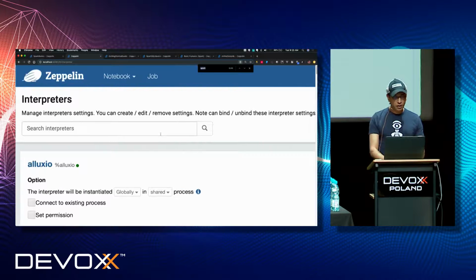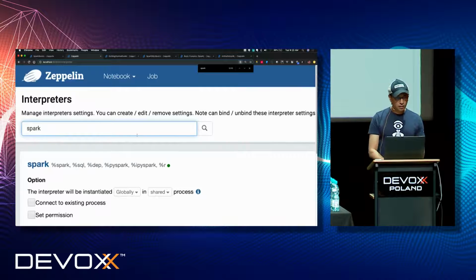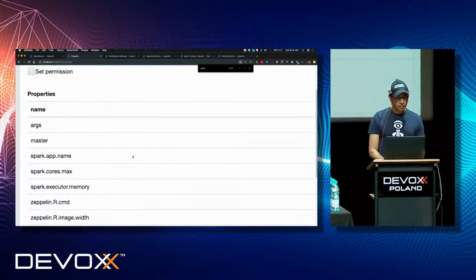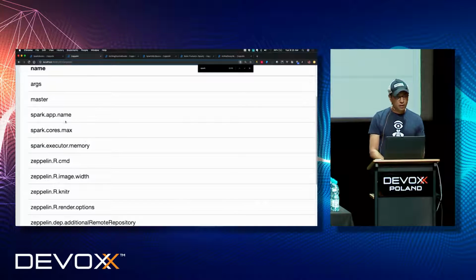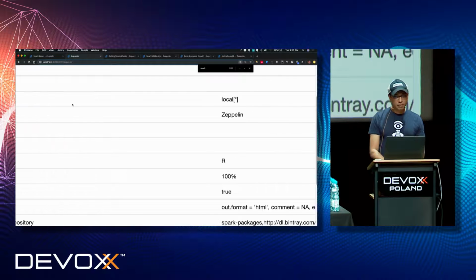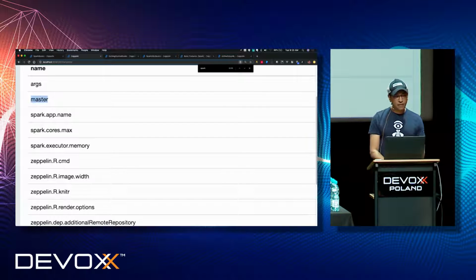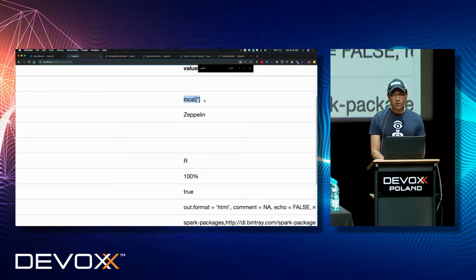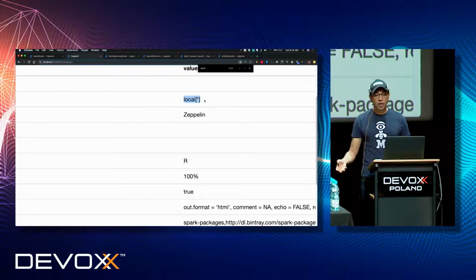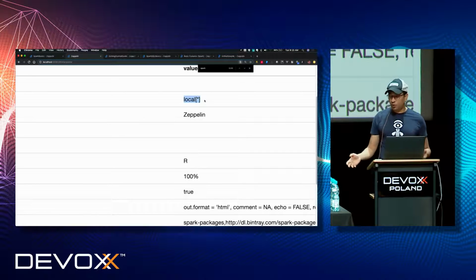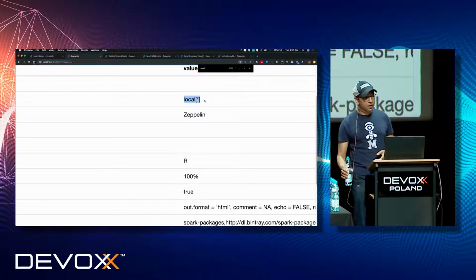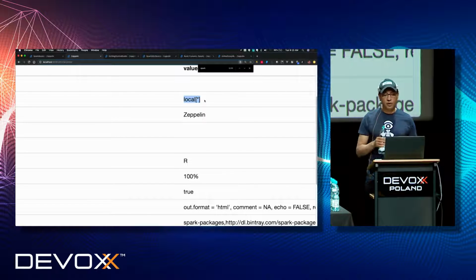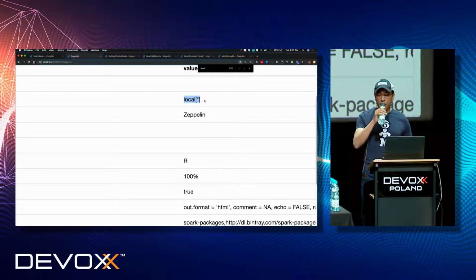Right? So if we go down to Spark, we can set the name and stuff like that. But you can see here where we have master, we can give it a URL that points it to a remote Spark cluster, which has multiple things behind it to go and run against a very, very large computation framework behind it.